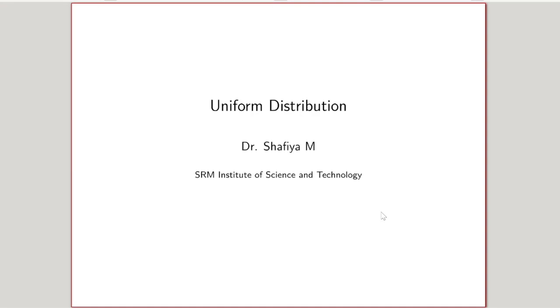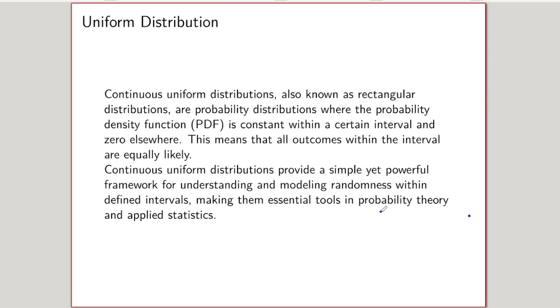Hello everyone. In this video, let us see about uniform distribution, which is a type of continuous probability distribution. So, uniform distribution is also known as rectangular distribution. Okay. So, here we'll be using the word PDF. Rectangular distribution in the sense a certain interval will be given. In that certain interval, a constant value will be taken as its probability throughout.